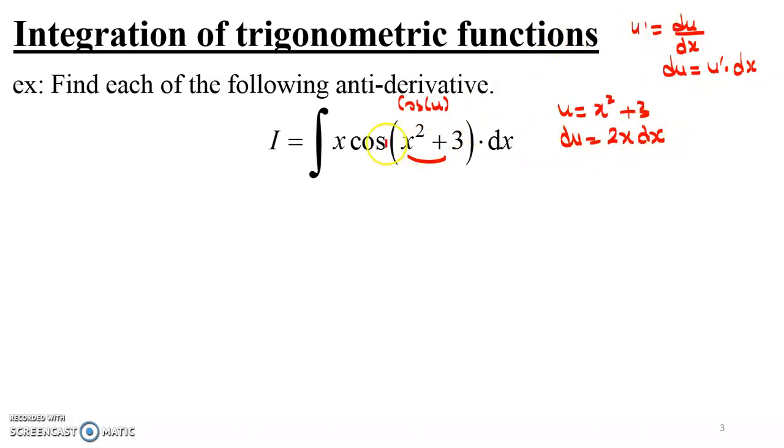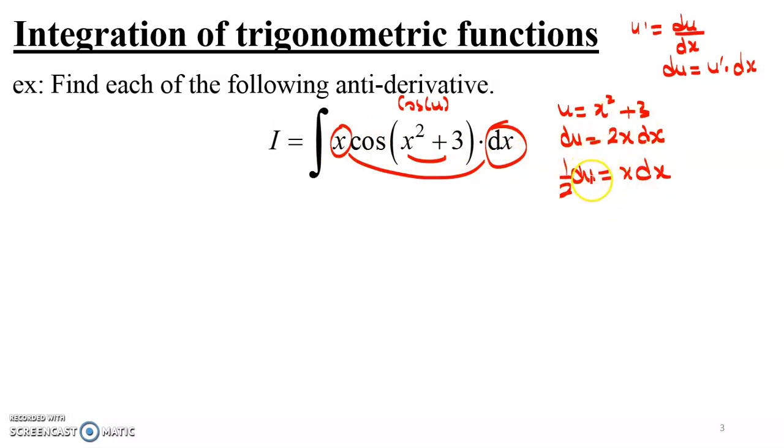So, let's look at our integral. Over here, we know that the derivative of x squared plus 3 is 2x. By looking at the integral, we notice that we have an x times dx. We do not have a 2x times dx. When the difference is just a constant, that's okay, because we can always divide both sides by 2, leading to half du equals x times dx. Now I have x times dx written in terms of a constant times du.